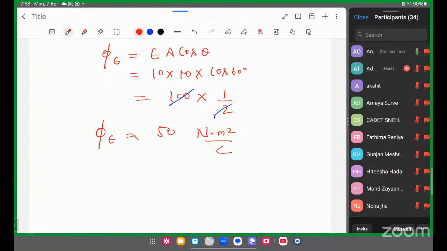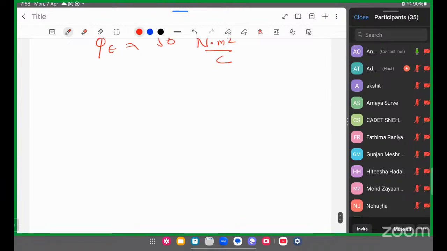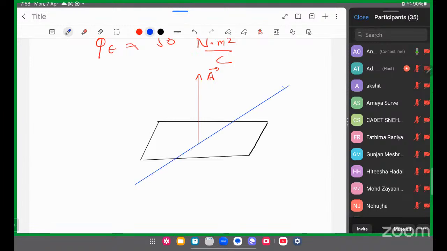If you imagine a surface in which electric field lines make a certain angle theta, and there is another vector, a vector which is perpendicular to the surface, you can look at it in this way. Let's say this is a surface, and this is the area vector or normal vector at the surface, which makes 90 degrees, and electric field lines are going like this through the surface. These are the electric field lines which are going through the surface.